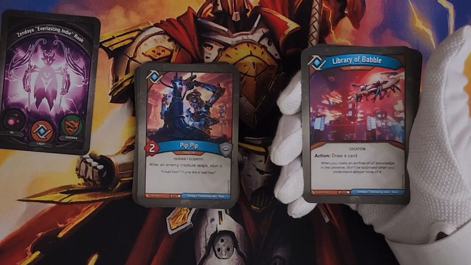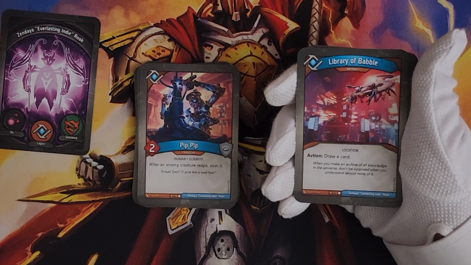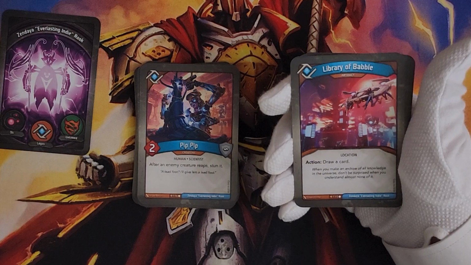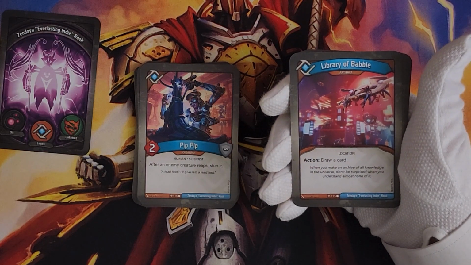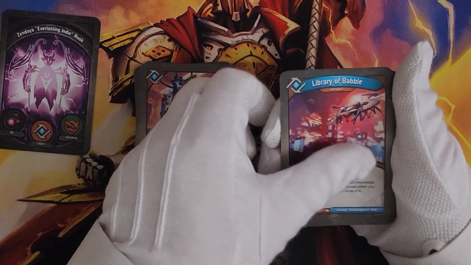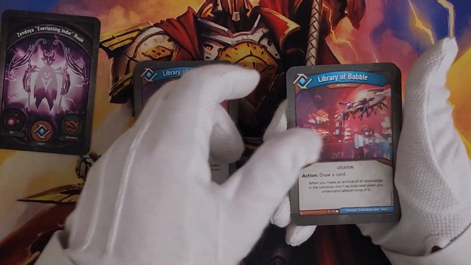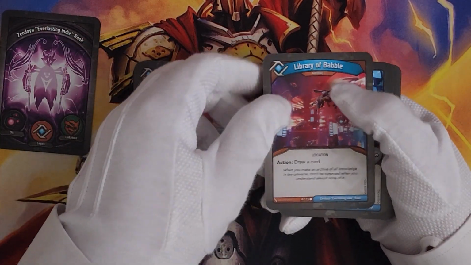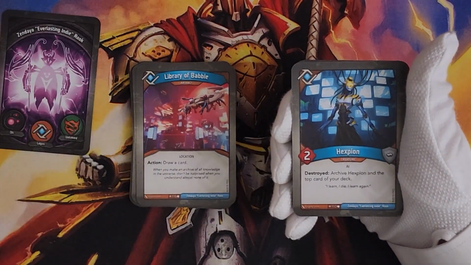And then an excellent artifact here with Library of Babel. It's a Logos artifact that just says action: draw a card. Flavor text says, when you make an archive of all knowledge in the universe, don't be surprised when you understand almost none of it. That's funny, that's interesting. Oh, and Library of Babel, the quote is similar to the story of Tower of Babel. I get it.